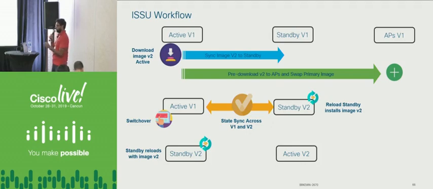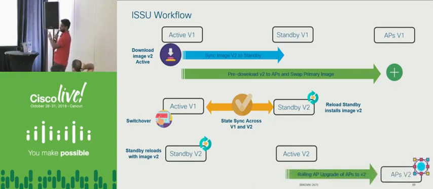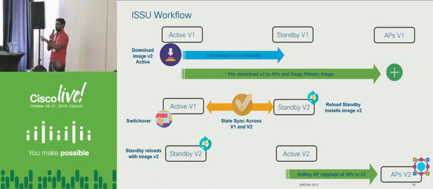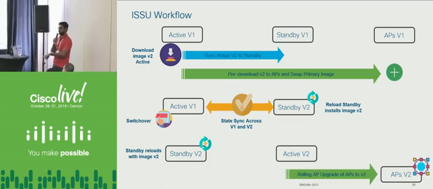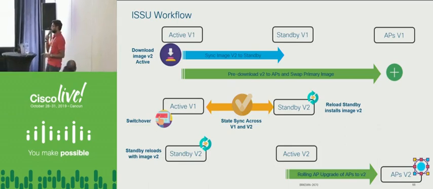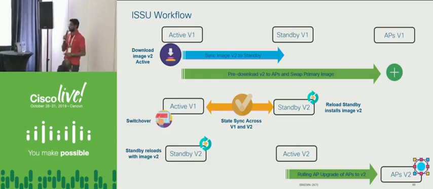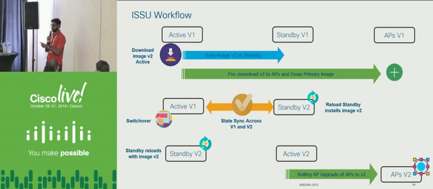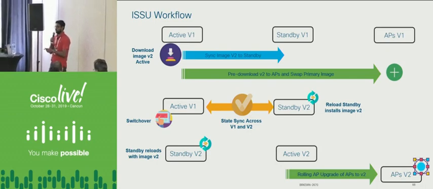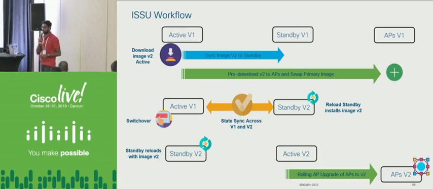Not anymore. The active V2 would still cater to access points in V1 till a point that the rolling AP upgrade is completed on the access points in a batched fashion, till all the access points have come back up. Until that time, access points in version 1 will be managed by a controller in version 2. So these are two fundamentally mind-blowing things that have happened on this ISSU-based upgrade. An HA pair is basically syncing on two different versions, and a controller is managing APs temporarily on another version.